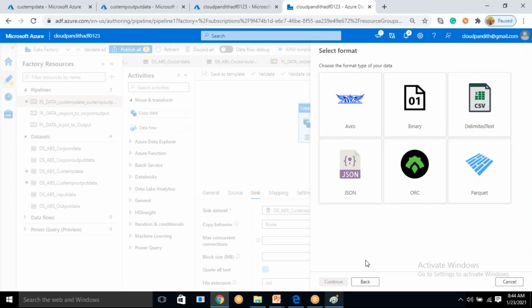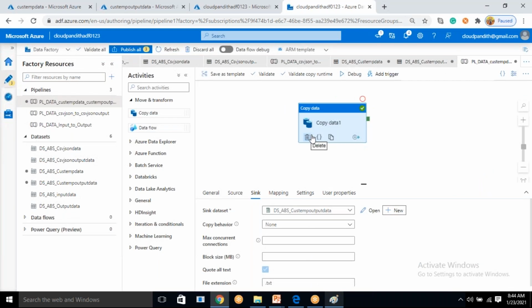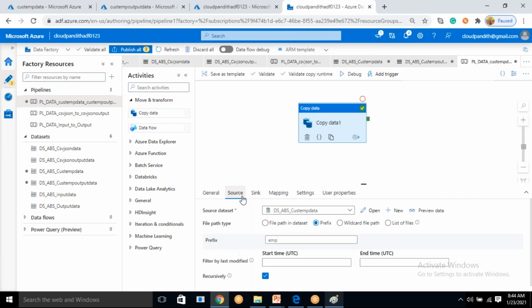But that is up to you. If you want to just load a text file as text, or load an input CSV file as CSV, then you need not create multiple data sets. You can have a single data set. But if you need to convert all the files into a single format, you need to create multiple data sets. Okay, got it. Yeah, we will cover those things as well, do not worry.